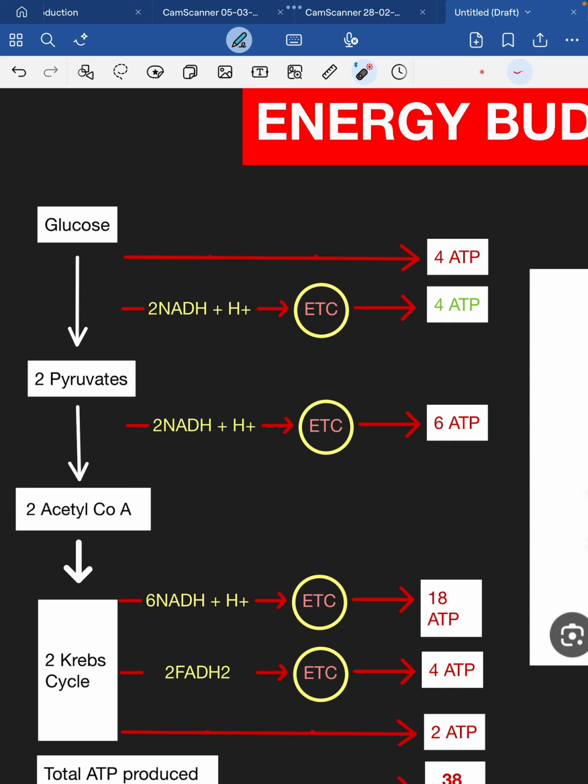The question is why? Because this NADH is present inside the cytosol, since it is produced during glycolysis, and the glycolysis process takes place inside the cytosol. So this NADH cannot enter the mitochondrion, because the mitochondrial inner membrane is not permeable to NADH. If this NADH will not enter the mitochondrion, then how will it produce ATP?